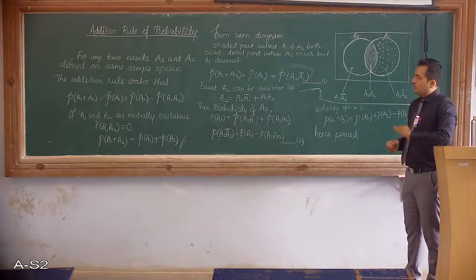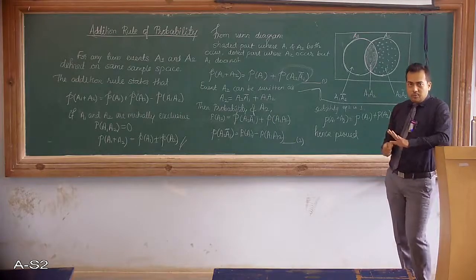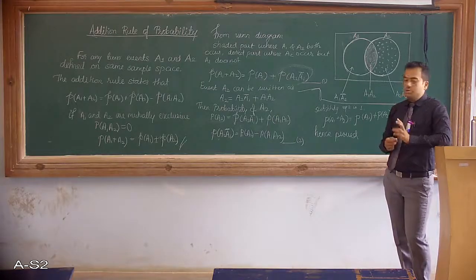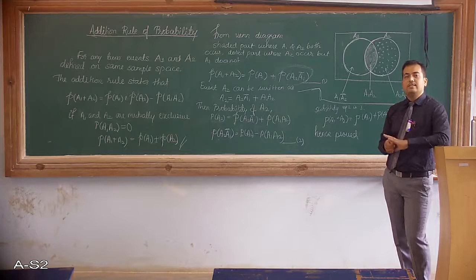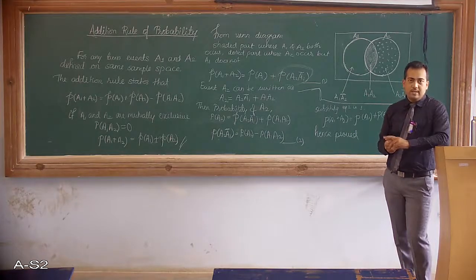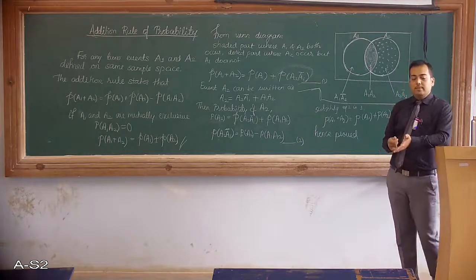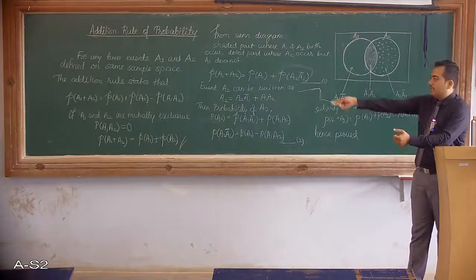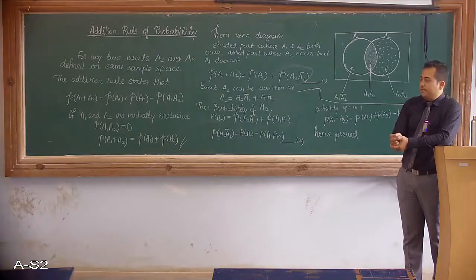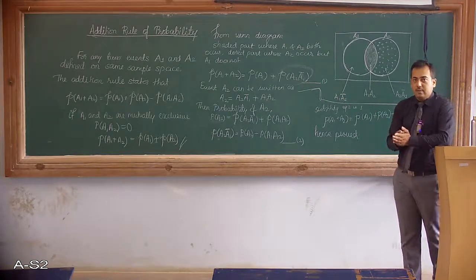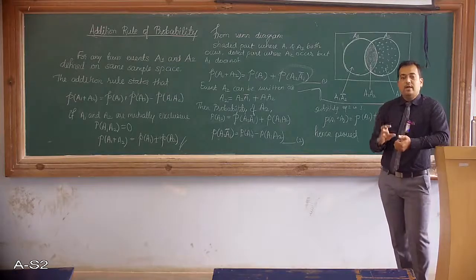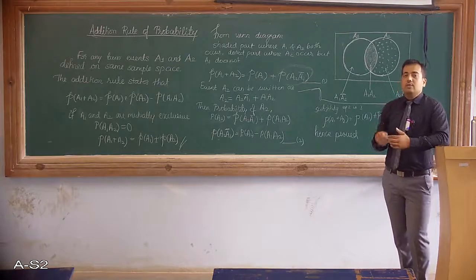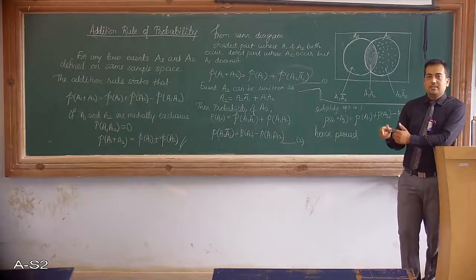Alright, so I hope you have understood the addition rule of probability. A1, A2 are the two events. Those two events can be simple or composite events. They can be mutually exclusive or not mutually exclusive, and their addition probability is given in this way: probability of A1 plus A2 is probability of A1 plus probability of A2 minus their joint probability, joint in the sense probability of A1 and A2. Alright, now we'll move forward to some examples in the connecting video.